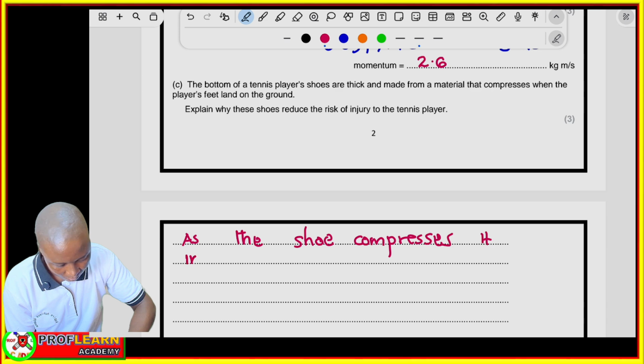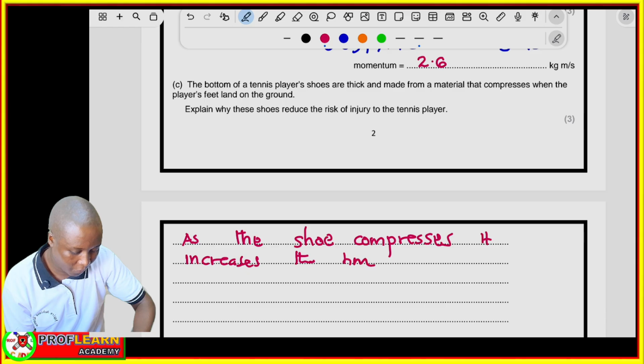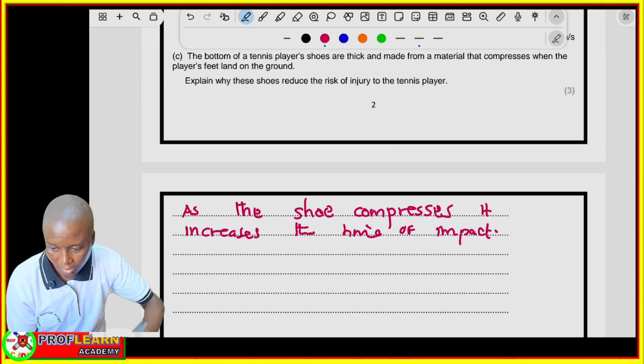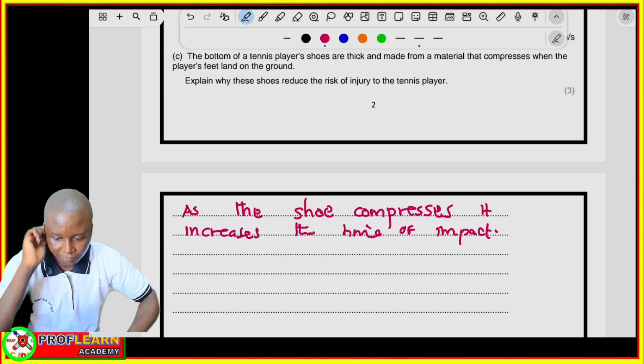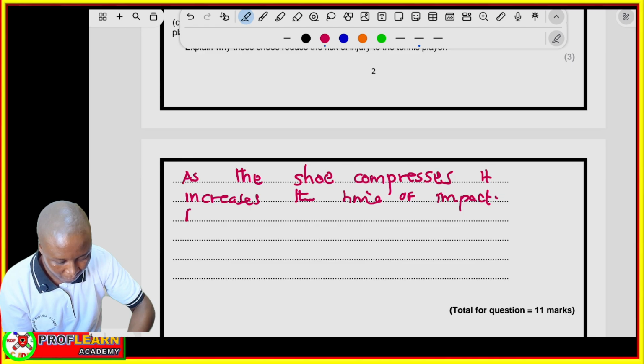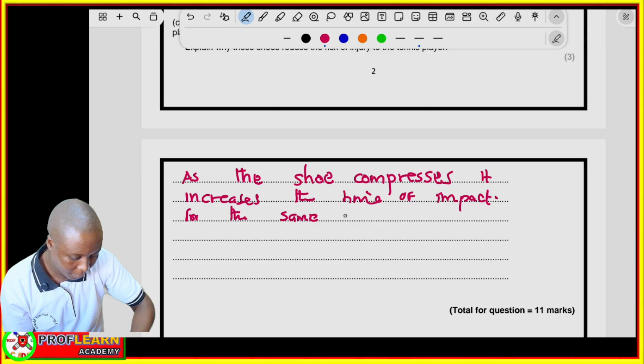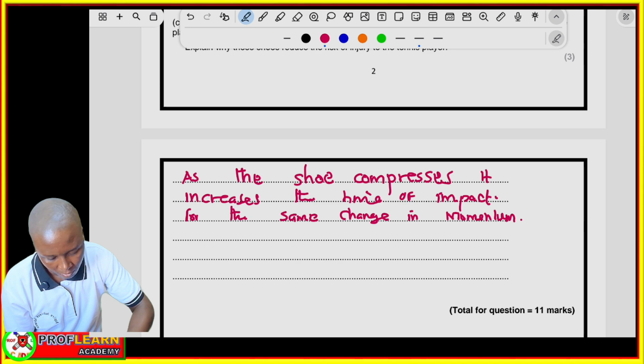Write this to two significant figures. Give the direction and magnitude of the force on object B from A. So A is moving in this direction, so the force exerted on B will be to the right. The direction we should say is to the right. But the magnitude will be 70 newtons, because according to Newton's third law, for every action there is an equal and opposite reaction. So if A experienced a force of 70 newtons, it's also going to exert a force of 70 newtons on B. If you exert a force on an object, it will exert an equal and opposite force on you.